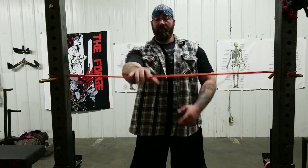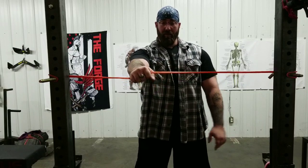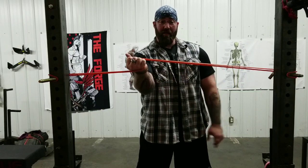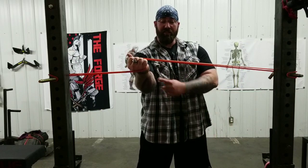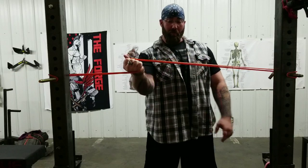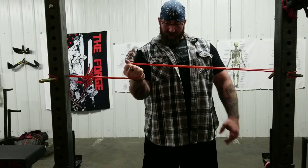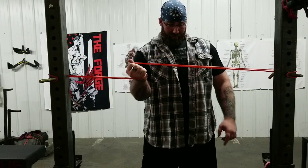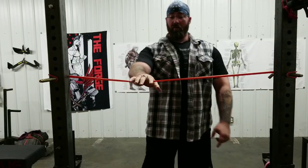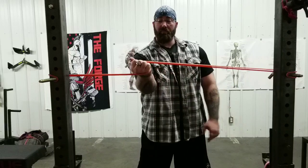So one more time, protract here, lead with the elbow, get your position. And you can do this for time, so you can sit there and hold it. Here's the thing, I can hold this for a very, very long time if my structure is correct. If I pull my shoulder back and try to hold it, I start feeling too much cramping in the back and too much musculature. Whenever I do it correctly and I lead with the elbow, I can chill here for quite a while.